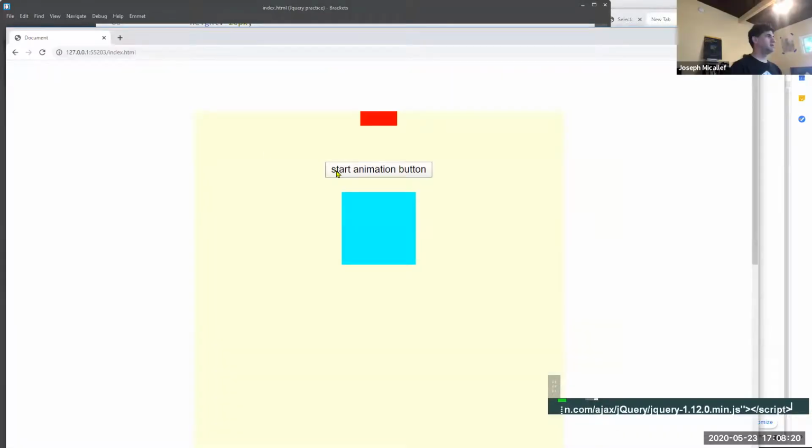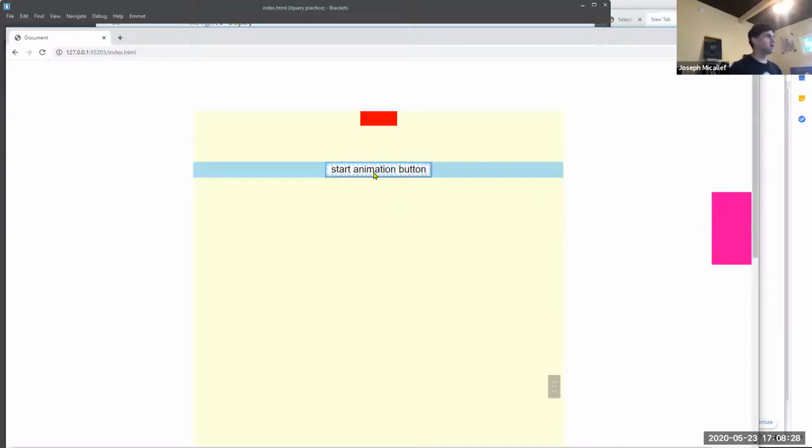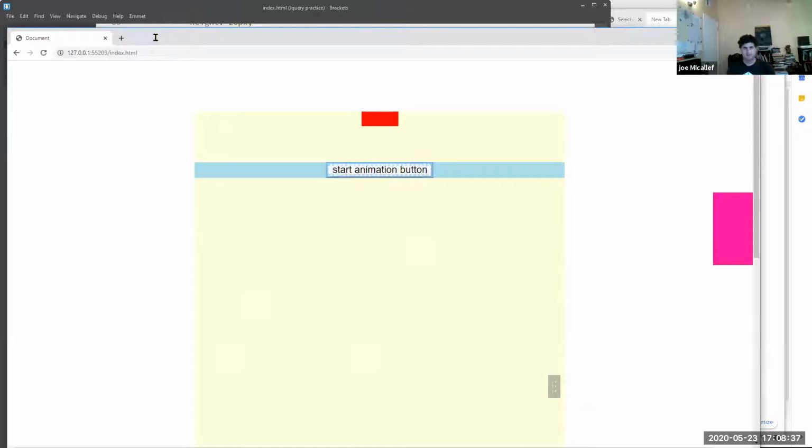And I'll give you this example. So basically, using that on function, when I click on the button, the animation happens. So this is a good example of how jQuery is simplifying a series of JavaScript functions for you within one bit of code. So I'll push this to the side.